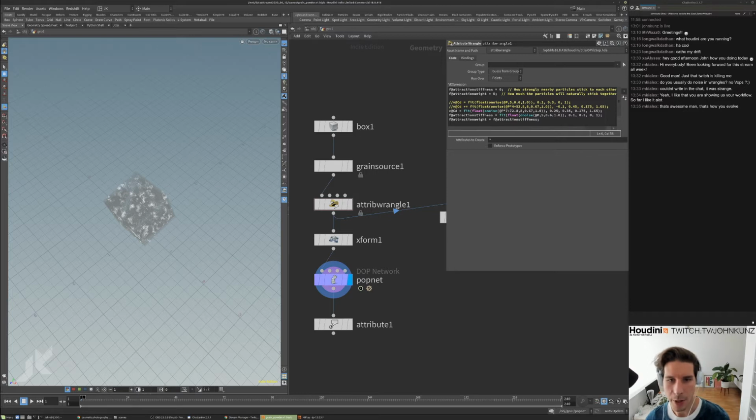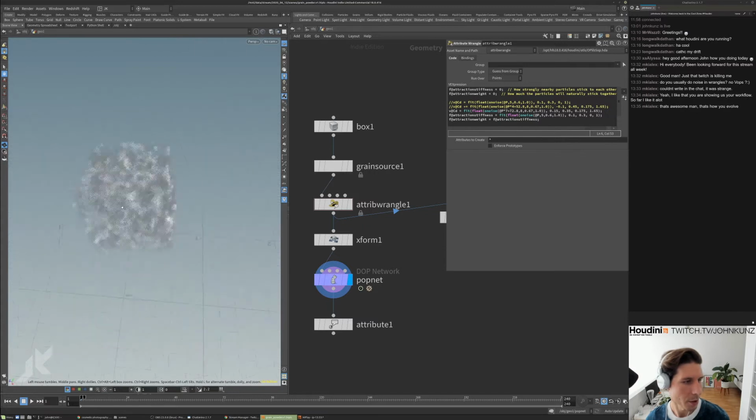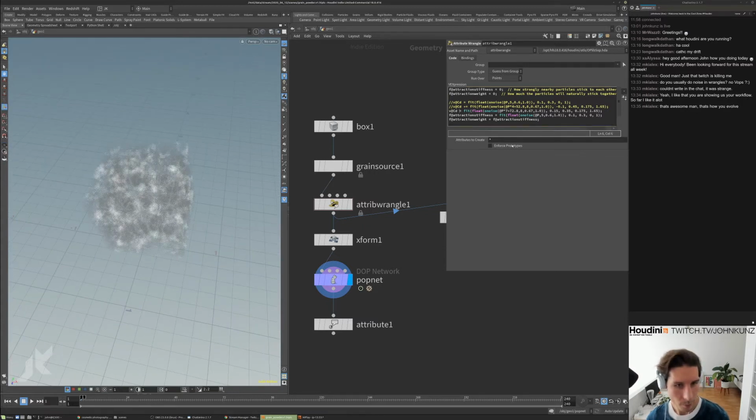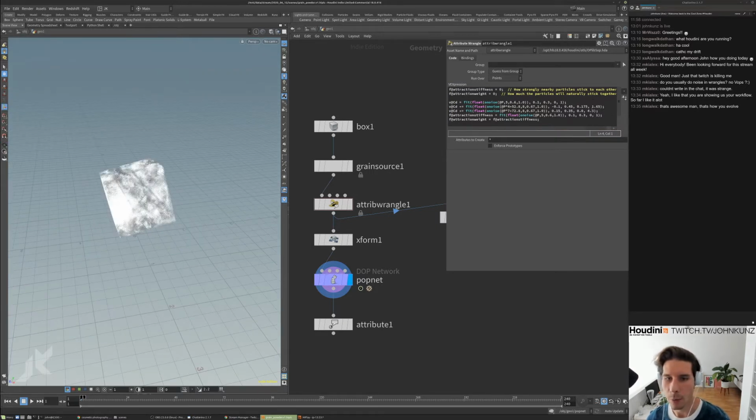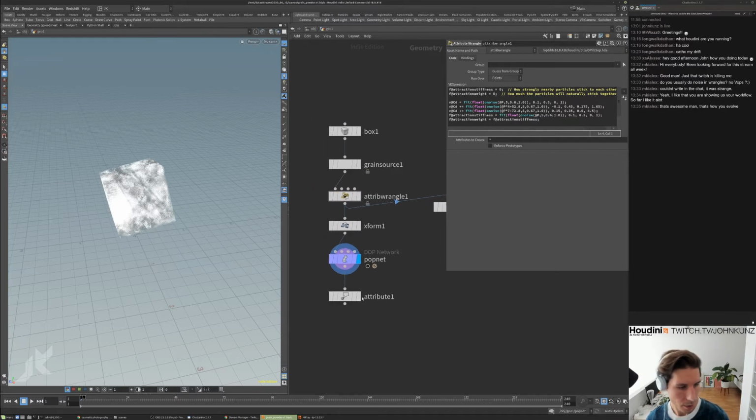So I'm trying to just make these super sharp chunks that are gonna stick together. And then I want this one to stay at zero, so everything isn't just gradually getting brighter and brighter over time. Then maybe this one goes up even to like 4.5, so it's pretty high contrast. It's kind of like an HDRI image or something like that. Sometimes you want these values to go higher than one just to get more interesting settings.